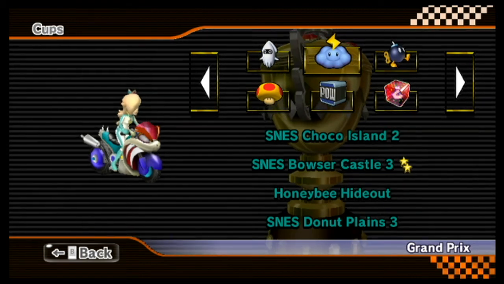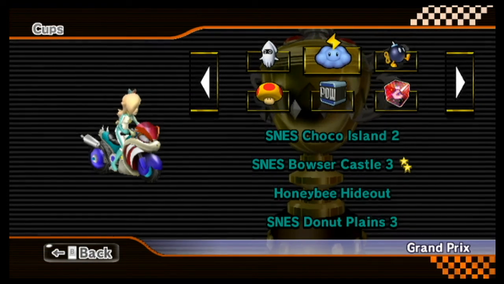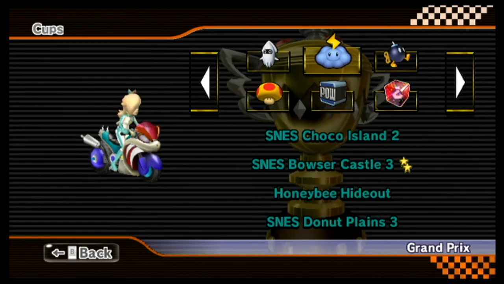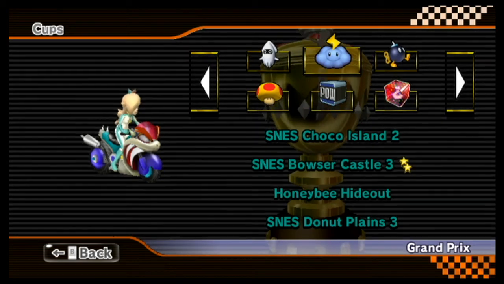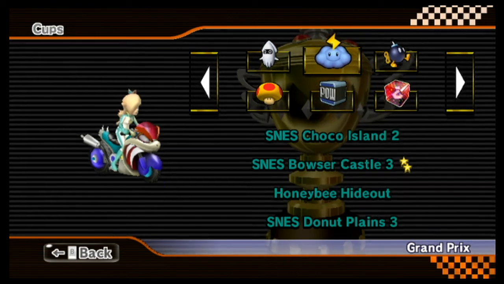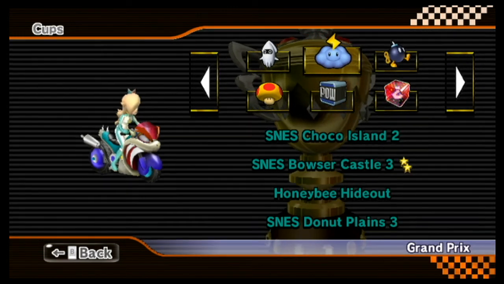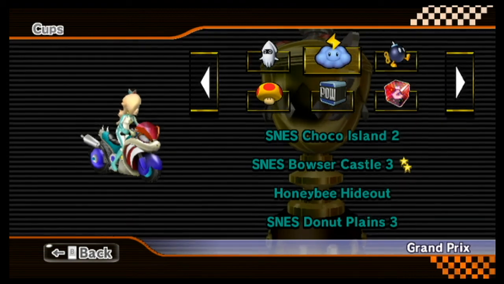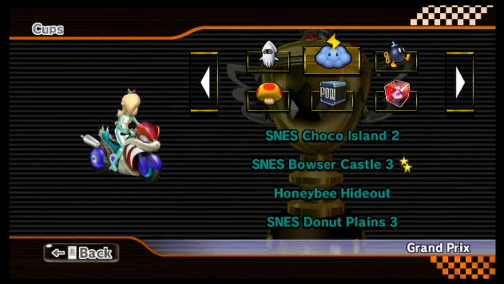Anyway, now it's time to read off all the tracks. Some of these I'm going to read off were not in CTGP, but Mario Circuit 1, Donut Plains 1, Chocolate Island 2, and Koopa Beach 2 were brought back in Mario Kart DS. The ones brought back in Mario Kart Wii were Ghost Valley 2 and Mario Circuit 3. The ones brought back in Mario Kart 7 are Mario Circuit 2 and Rainbow Road. And of course, Rainbow Road was also brought back in Mario Kart 8, and even though I don't really count it, Mario Kart Tour. And then Mario Kart 8 brought back Donut Plains 3.